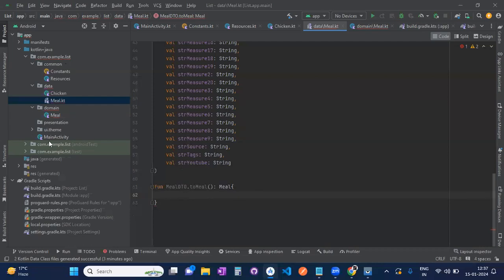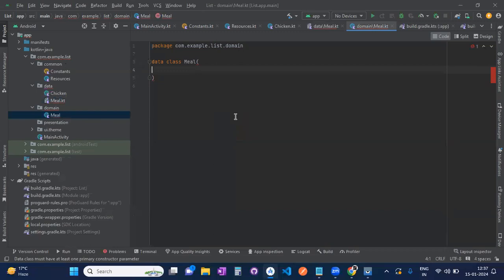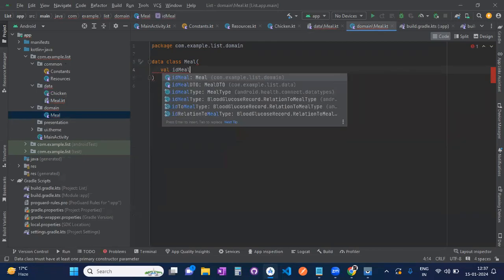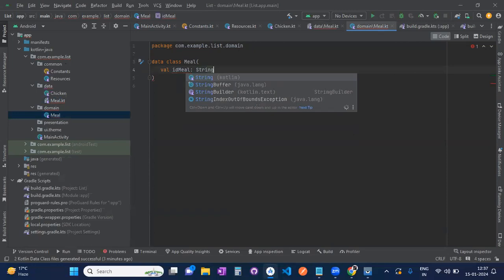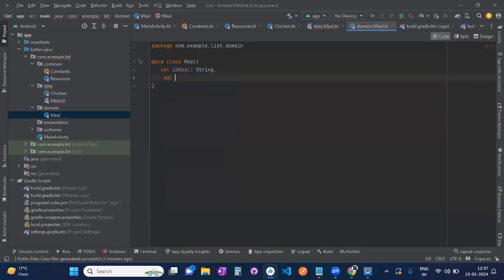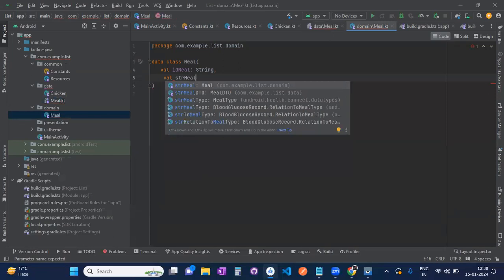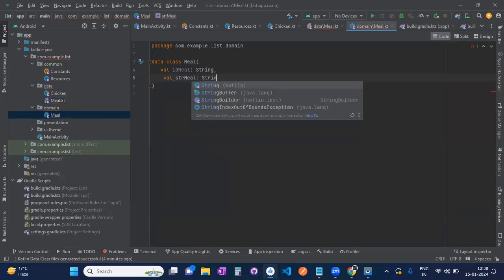So what will we have in this data class? This data class is used for displaying the data we need to display in the UI. We will fetch it from here. We will have the ID because the meal ID should be present. Then we will have a meal name, which is str meal, of type string.